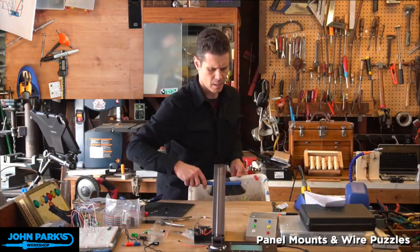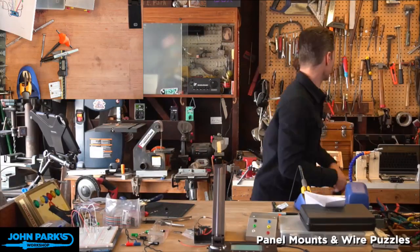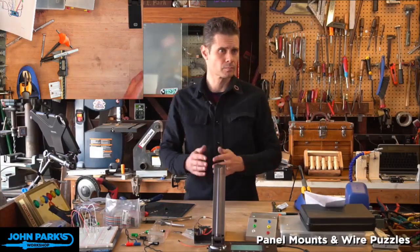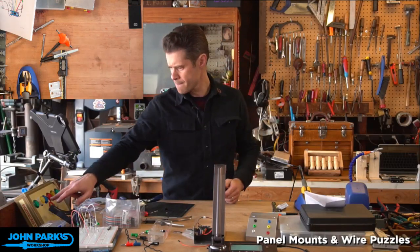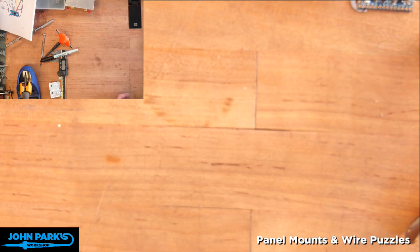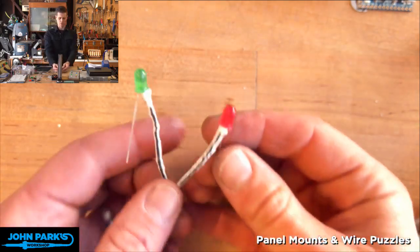I only needed nine wires coming off of the itsy bitsy. So let's go do this one big. So here is the kind of bizarre looking pair of LEDs.